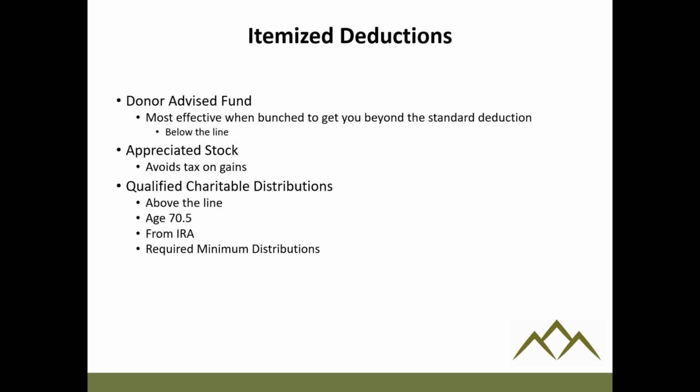So here we'd start working the numbers and seeing what makes the most sense. Maybe if you do 25,000 a year, we would bunch 2 years together to get you 50,000, to get you over that standard deduction and provide some tax benefit to you. This is going to look different for everybody, so we run these numbers annually for each person and just talk through that opportunity. But the donor advised fund is really nice because you can put that money in for one year and then spend time the next multiple years pushing that out to your charities of choice. So just because you're doing, let's say, 50,000 one year, doesn't mean all of that's going directly to the charity that year. It's going into the fund, and then you can disperse that, similar to how a foundation would work. You get to choose where those dollars go.